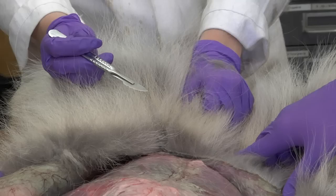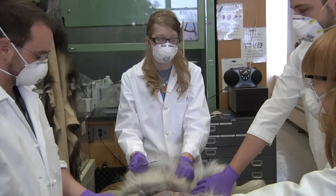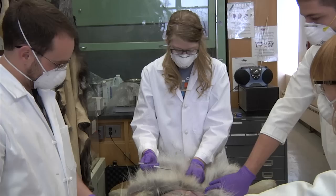I'm getting to the penis right now. I can feel the baculum right here. All dogs have a baculum, which is literally the penis bone of an animal. Humans don't have it anymore. Some primates do, but it is very small. So I'm going to cut to one side of the baculum as I go down this way. Sometimes in the collection, we'll also come across broken baculum. They are bones. They can break and fracture and splinter just like any other bone in your body. Think about that one, guys.